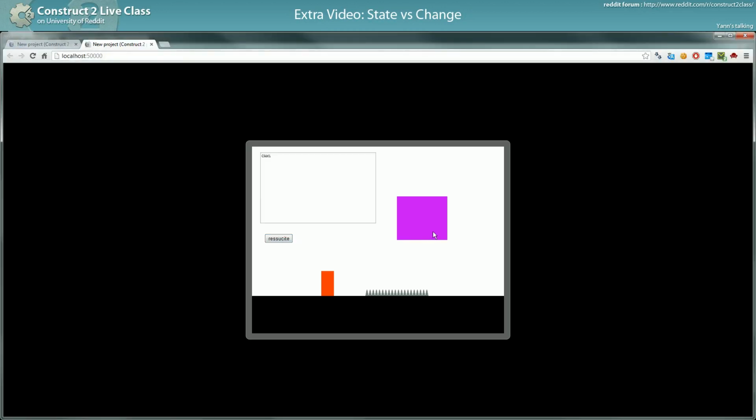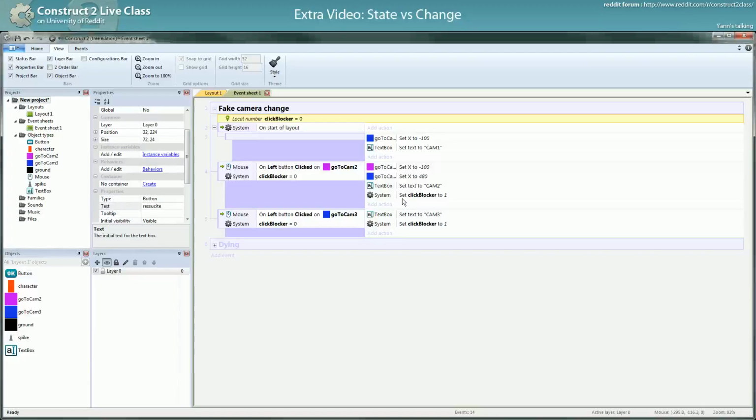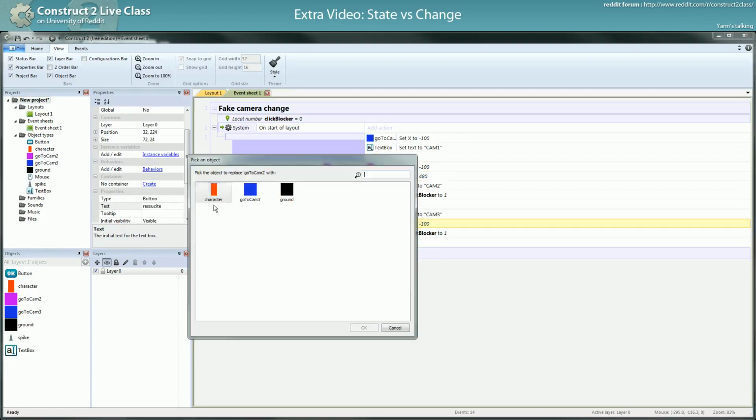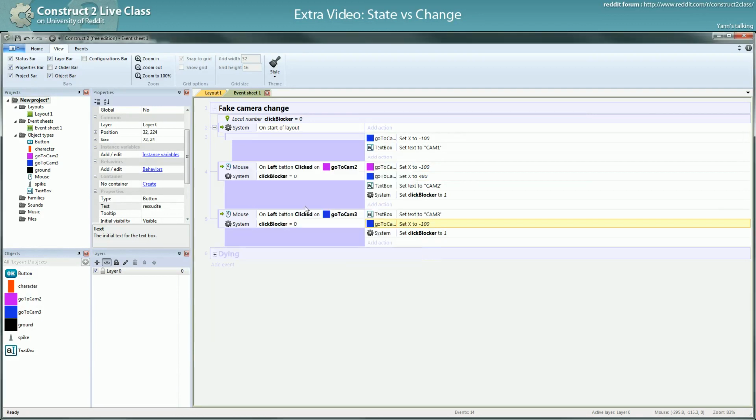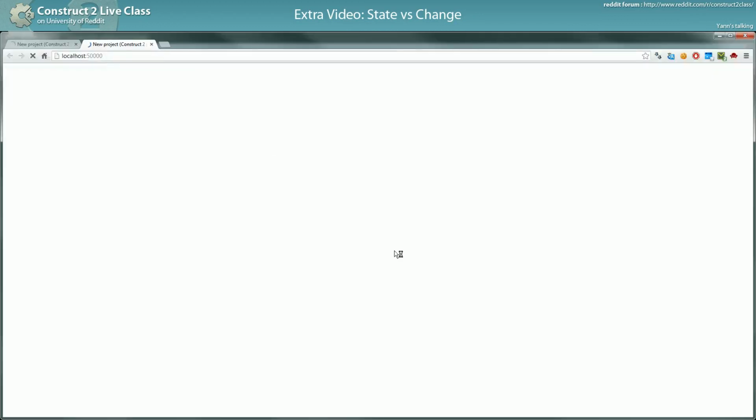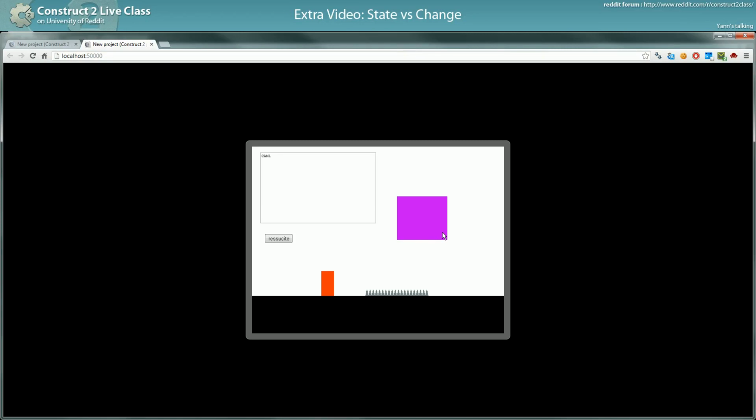So you can do this and then this, change to camera. Let me just make it more cool to look at. So here you click on the change to camera 2 and then change to camera 3.